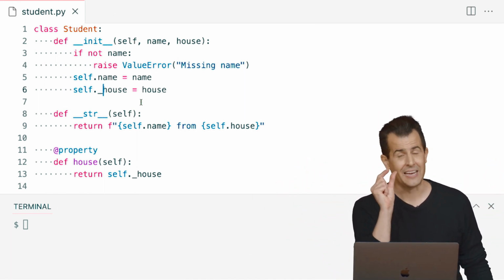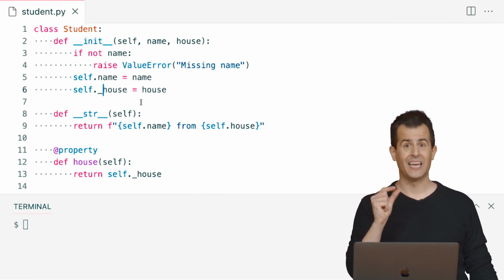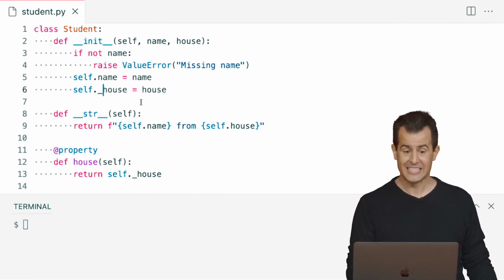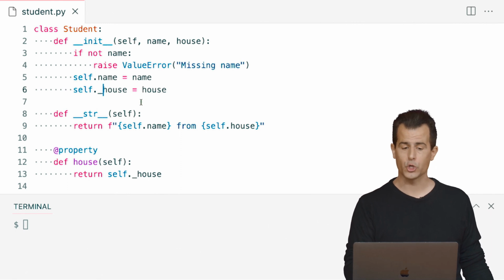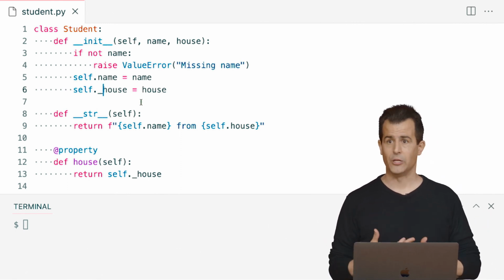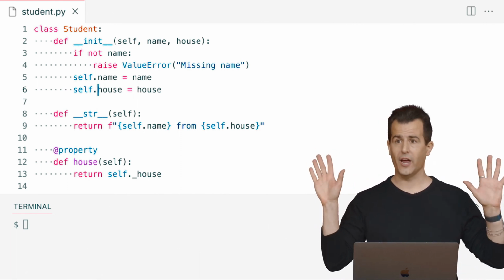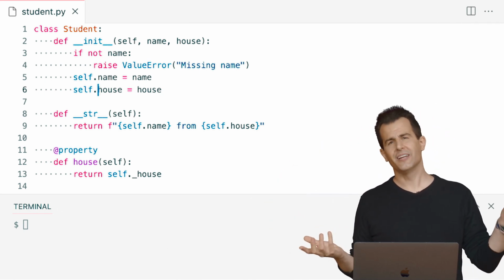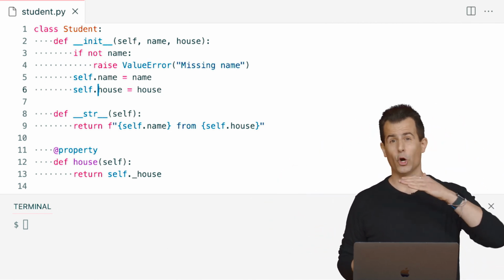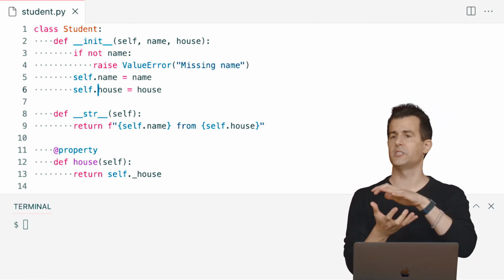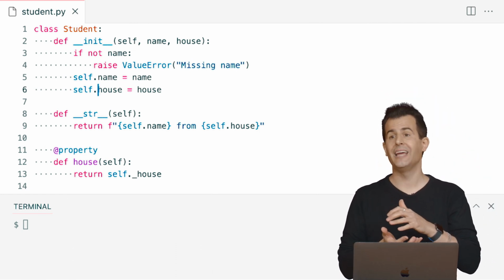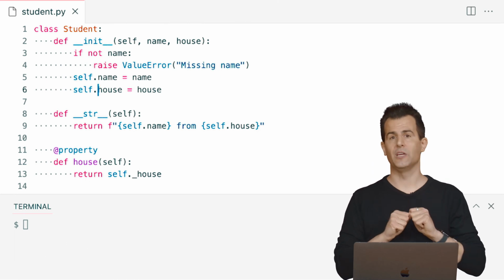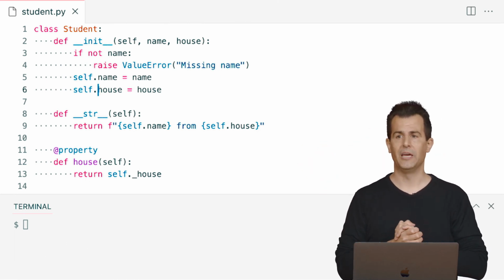So it's such a fine line. The only thing standing between us and error checking or no error checking is the presence or absence of this underscore. But that's typically the convention. By not using the underscore there, I make sure that even that assignment goes through the setter so that, honestly, I don't have to copy paste the same error checking in two places. I can put it just in the setter. So it's better design, and that's why I manually retyped it at first, but then I deleted it from init.